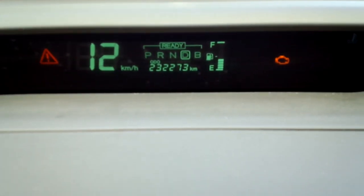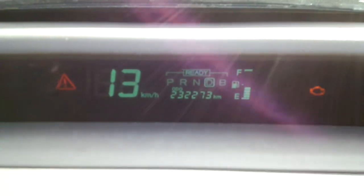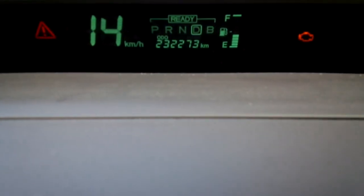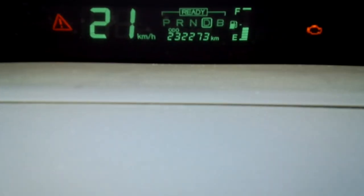But most of the time on the first generation of Prius, you would prefer to drive in a blended mode. Anyway, we are in EV mode right now and it's really great. You don't really hear noise from the petrol motor — it's simply off. In EV mode, we can drive with the current battery pack up to 40 kilometers. It depends on how fast you drive. It takes about 3 hours to charge them up to 90%, but I guess it's worth doing it.